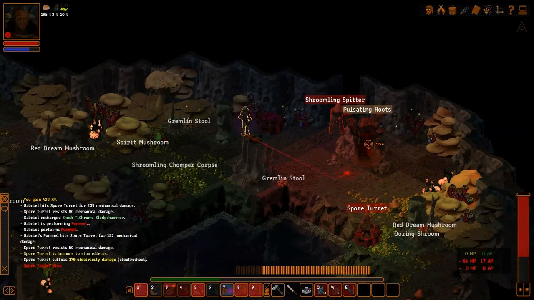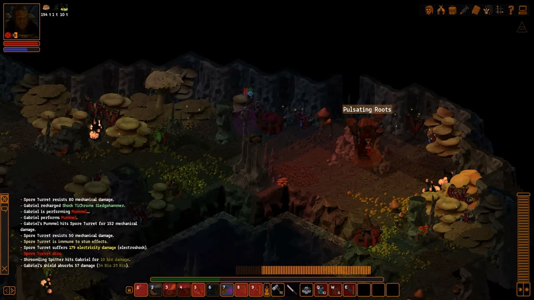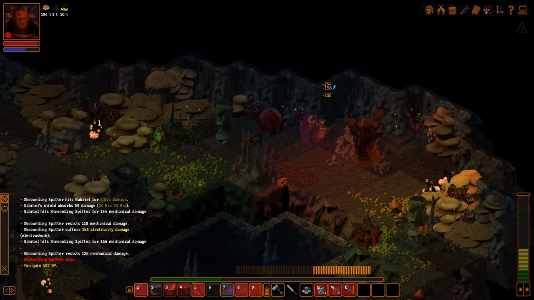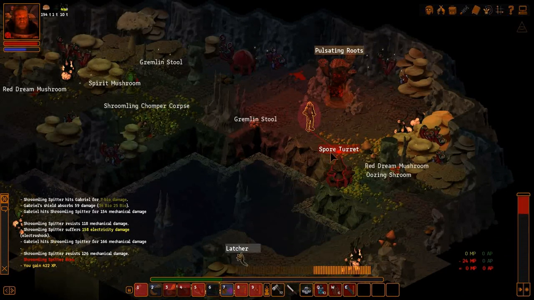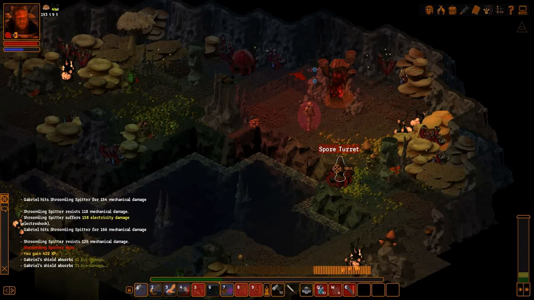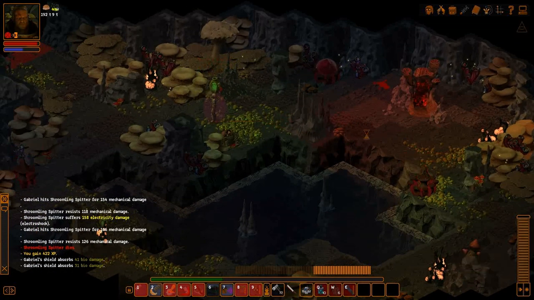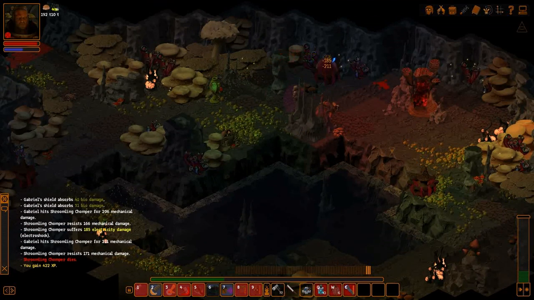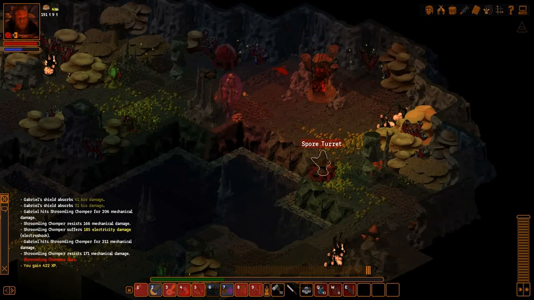So not only will we need to destroy the roots, we'll need to interact with the roots when we're done. The awkward part about that is that if we're in combat, we will not be able to interact with it. So we need to destroy these spore turrets, run over to the pulsing roots and destroy it, and then search it for what we need. Oh, stop, stop! Where on earth are you going? Why the hell did you run in the opposite direction?